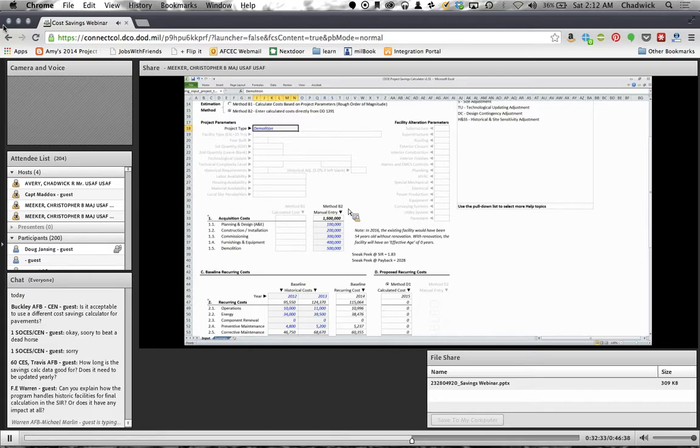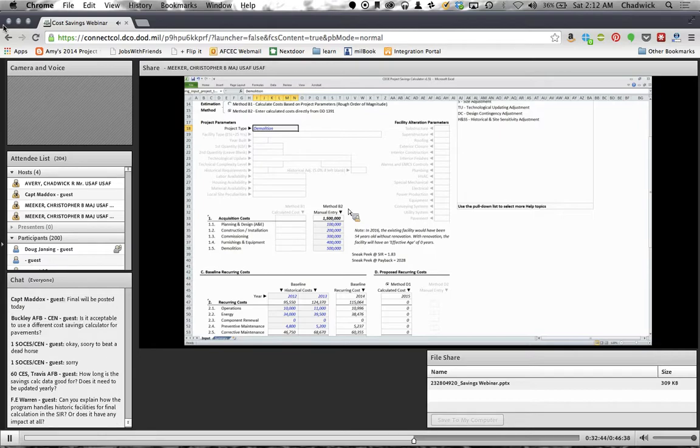Okay, this question is from Ramstein. Going back to calculating an SIR for each facility in a project, do they also need to do that if they're using BLCC as opposed to the savings calculator? The question is, if you're going to use BLCC versus the savings calculator and you have multiple facilities, do you still need to calculate an SIR for each facility using BLCC?